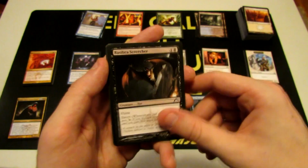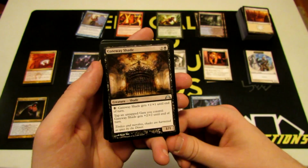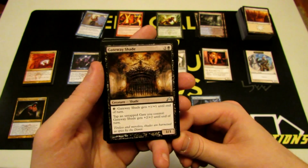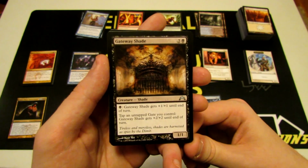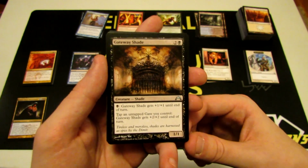We have another Basilica Screecher, which I love. Gateway Shade, which could deter our opponent from playing anything really aggressive, and they would just try to swing in with multiple creatures. It can pump itself up by paying 1 black mana. You can pay 1 black and give it +1/+1 until the end of the turn. You can use that multiple times.